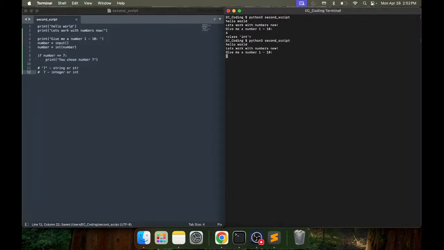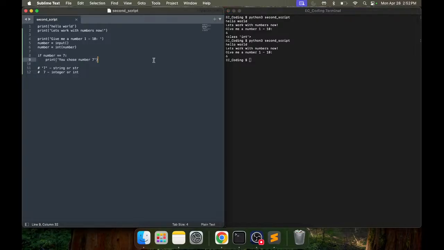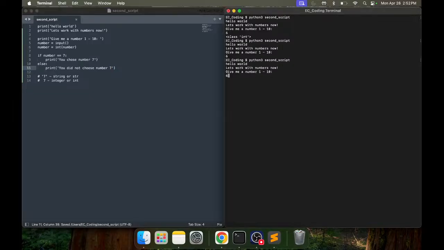Let's save it. 6. Nothing happens. This is what you do in Python. You did not choose number 7. Save it. If I run it, you chose number 7.